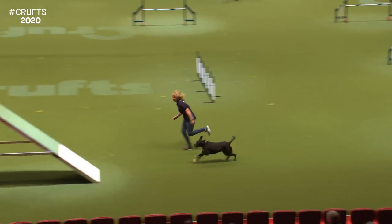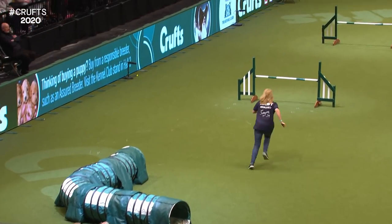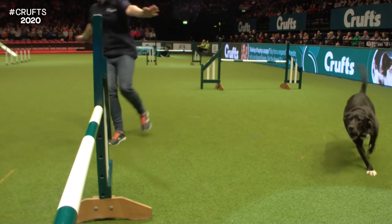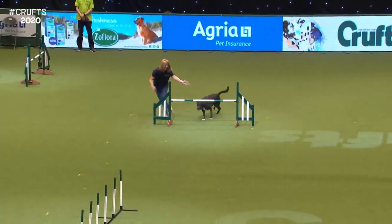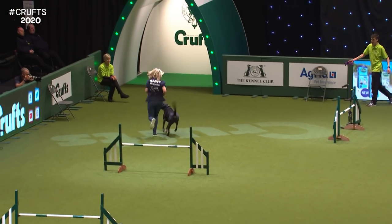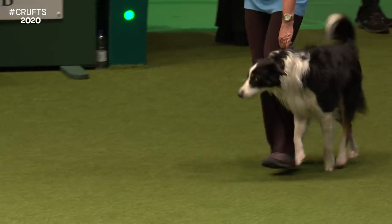And unfortunately, what we hear quite often with dogs that need to be rehomed is, oh, they were too boisterous, I couldn't control them, we weren't expecting any of this. But if you can start and do something with your dog, such as agility, there are lots of other things that you can do. But if you've got a mentally tired dog and a physically tired dog, you've got a dog that's going to be so much, you know, easier to live with. Right, and they are both enjoying this experience hugely.